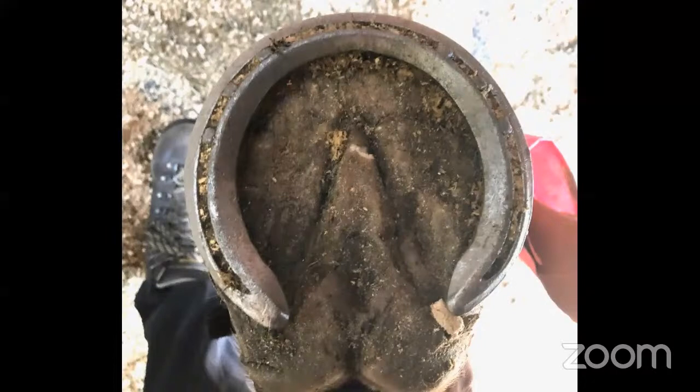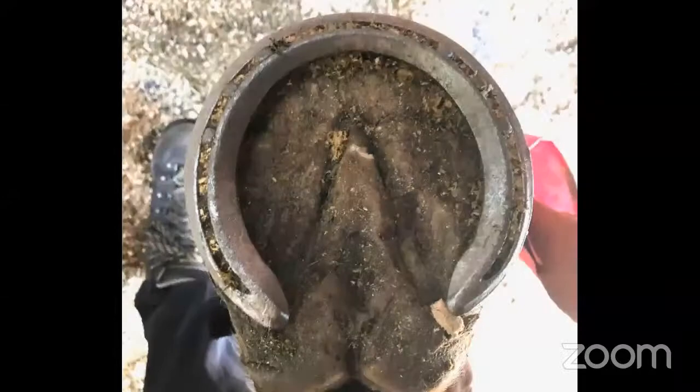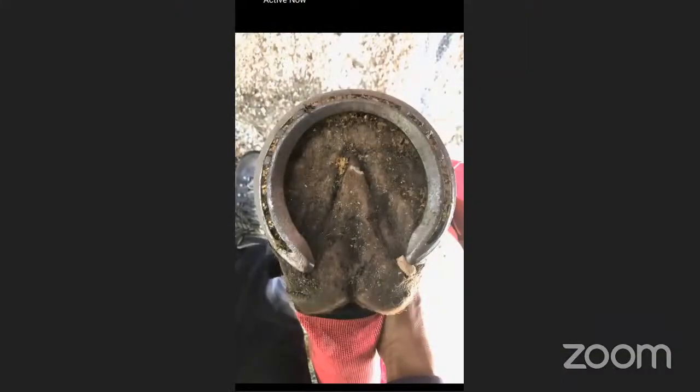It's definitely got a bit of a twist in there, but it's also because the inside of that foot is wider. And it could be that the inside might be slightly higher as well, or tends to grow higher over a shoeing cycle, and then puts the foot out of balance. Got it. Because this definitely looks to me like the foot is... Yeah, I'd say she's a little bit pigeon-toed. Slightly turning in. Okay.